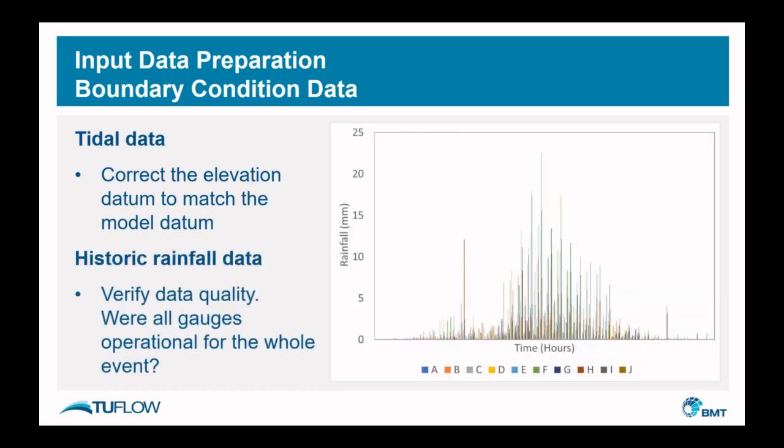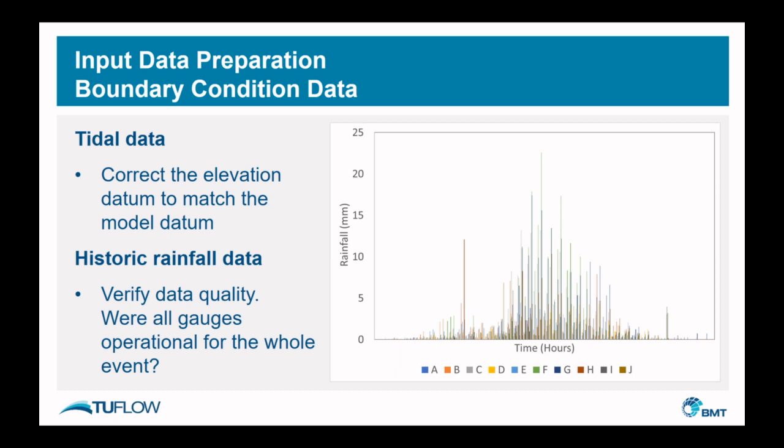Similarly, we need to check our historic rainfall data sets to make sure that all of the gauges that we're using as inputs to our model were operational for the entire duration of the flood event we're hoping to model. Now, I check this in a variety of ways. The first thing I typically do is translate my time-varying rainfall data into daily totals, and I would compare that against neighbouring daily pluviographs to see if there's a correlation or large variance. If there is large variance, then that could be indicative of a gauge that's gone offline during an event.